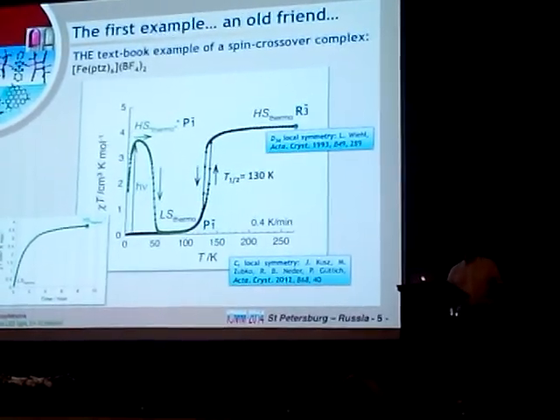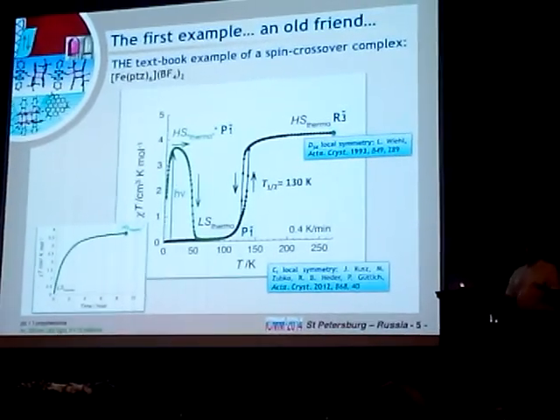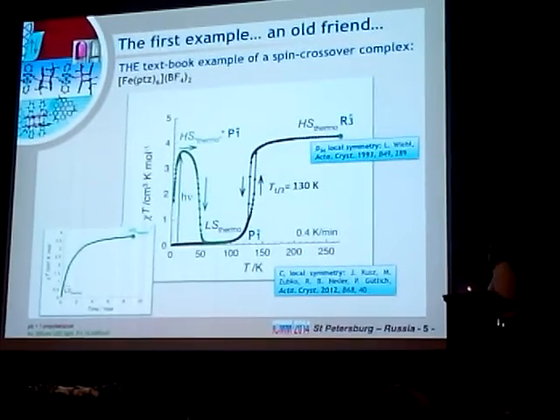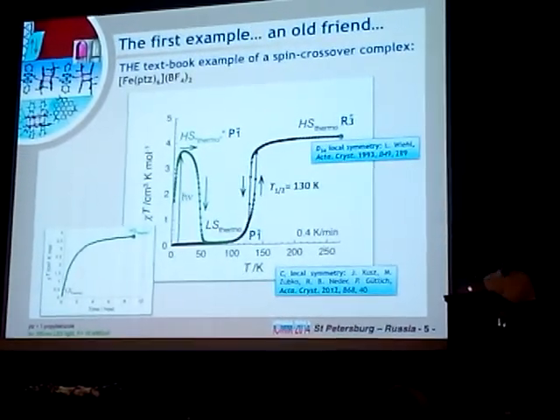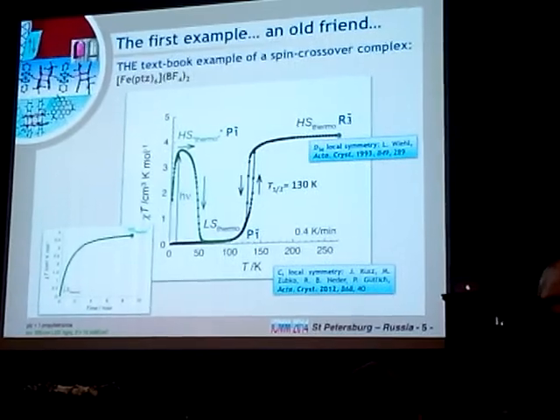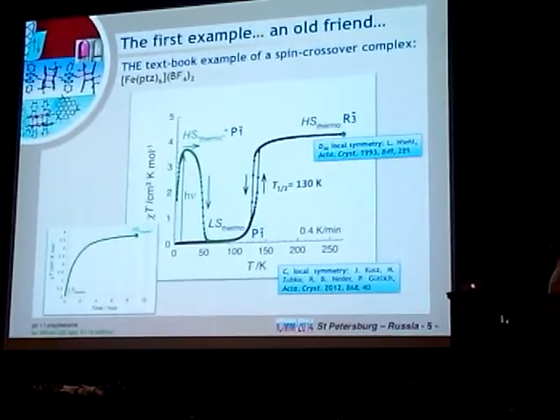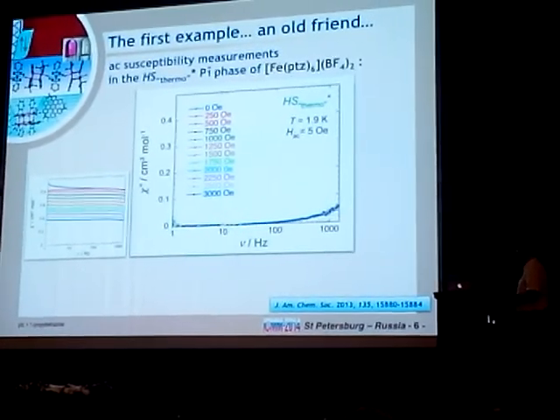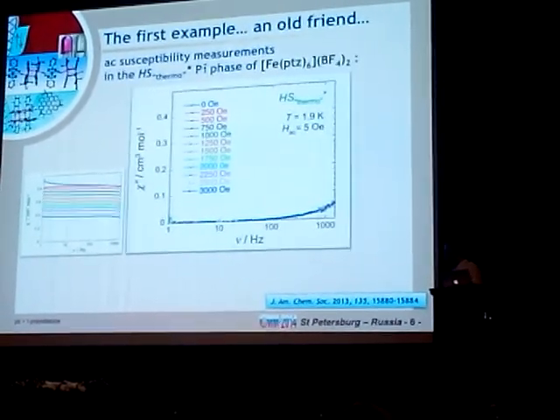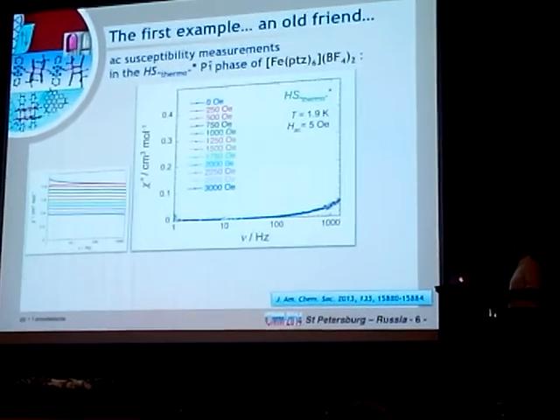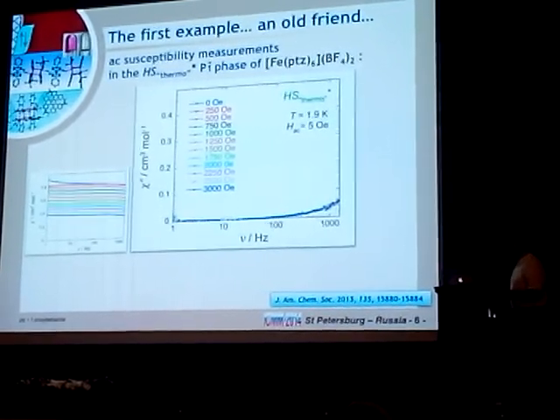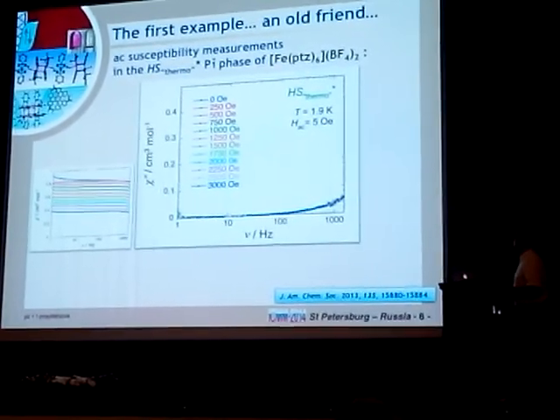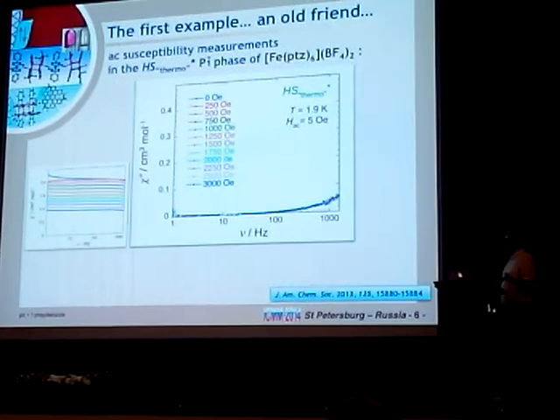So our idea from the beginning was, because we are not in the field of spin crossover and obviously didn't know the literature well, that this photo-induced state is actually of a lower symmetry than what we think. Anyway, we looked at the slow relaxation of the magnetization in this photo-induced phase by simply doing AC susceptibility measurements, and you have here the in-phase and out-of-phase AC susceptibility versus frequency in these frequency windows. And you see basically nothing.